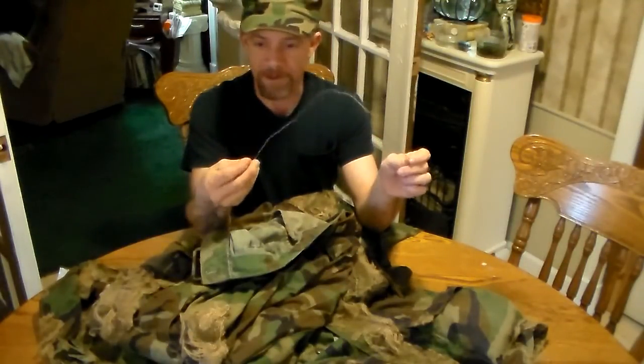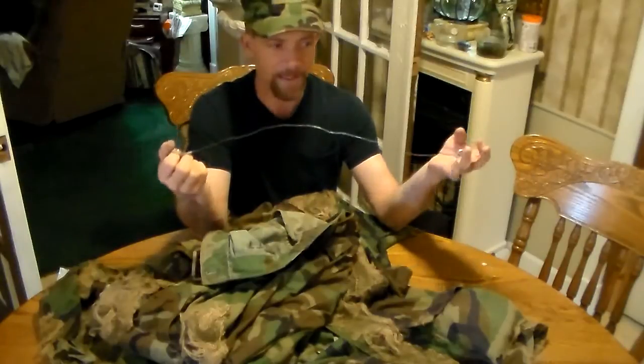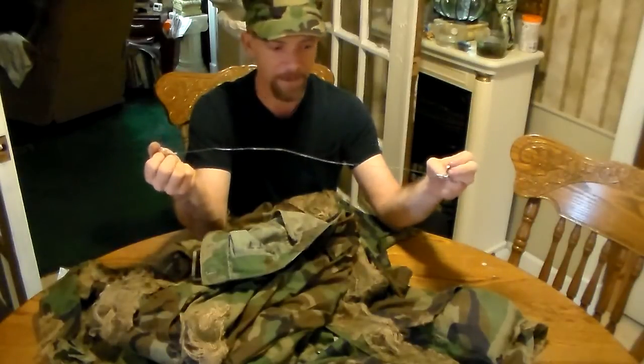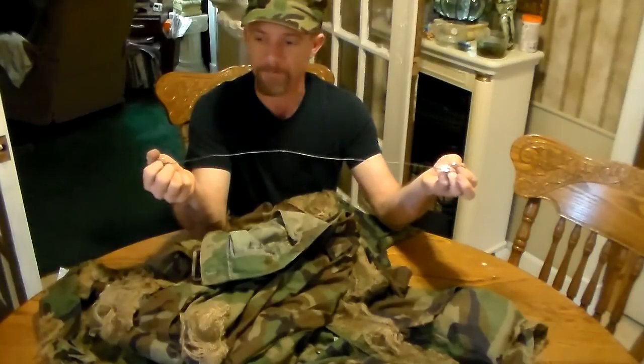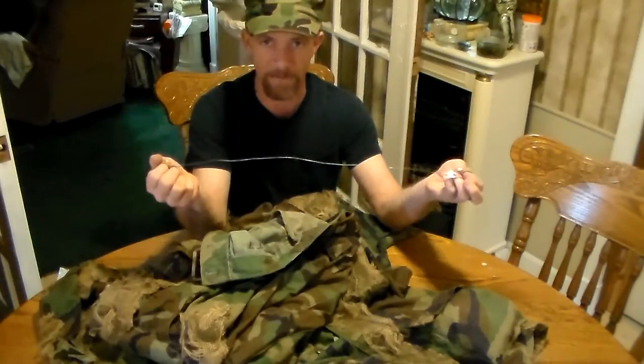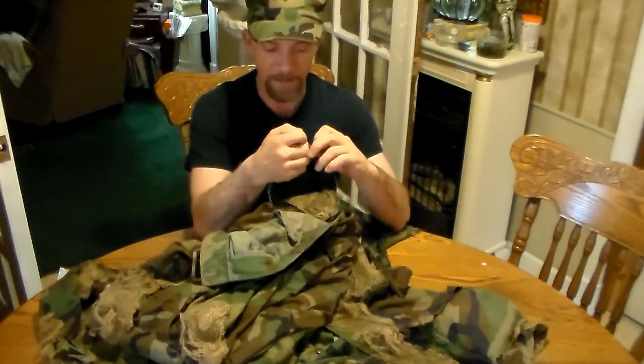You and a partner, if there's two of you, one on one side of this thing pulling, one on the other side pulling, like I said, with the sticks through the key rings, and this is a cutting son of a gun. I could not believe it did as well. I may just go ahead and do a review video of this thing right off the bat. That is worth every penny right there. But that is one of the things right there.